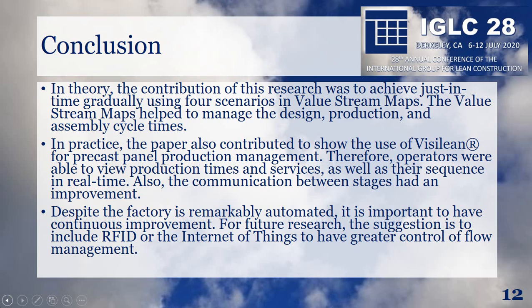Conclusion. In theory, the contribution of this research was to achieve just-in-time gradually, using 4 scenarios in value stream maps. The value stream maps helped to manage the design, production, and assembly cycle times. In practice, the paper also contributed to show the use of Visilean for precast panel production management. Therefore, operators were able to view production times and services, as well as their sequence in real time. Also, the communication between stages had an improvement.